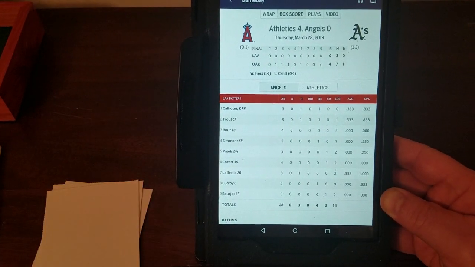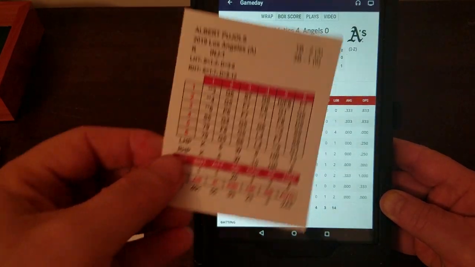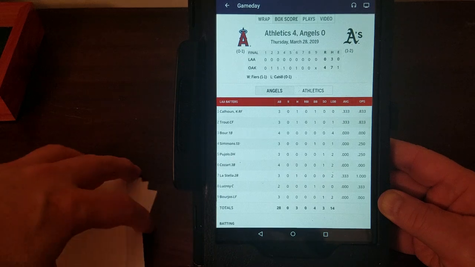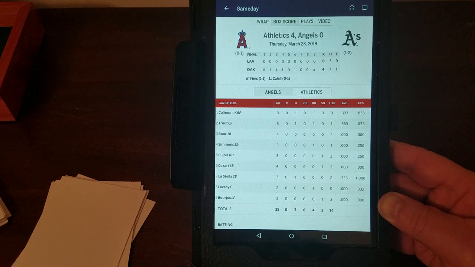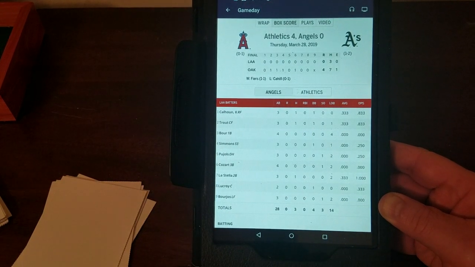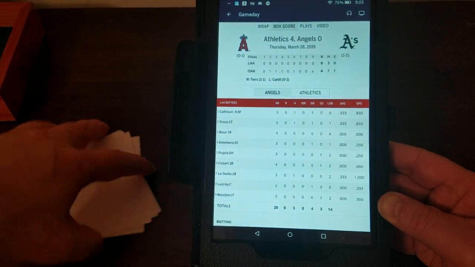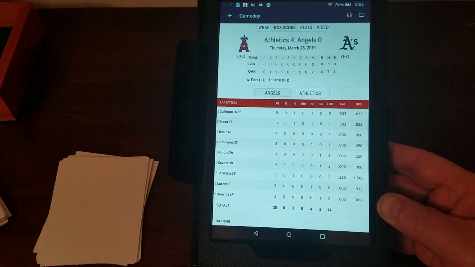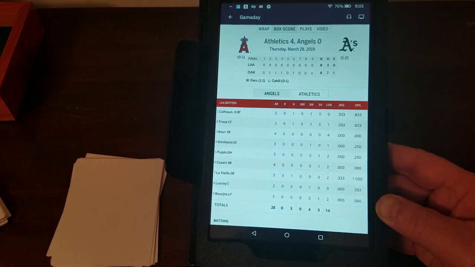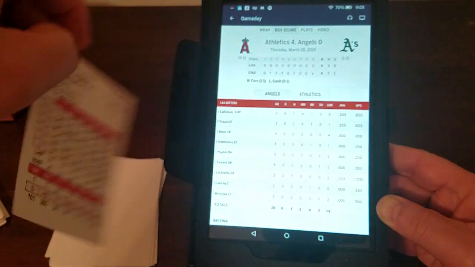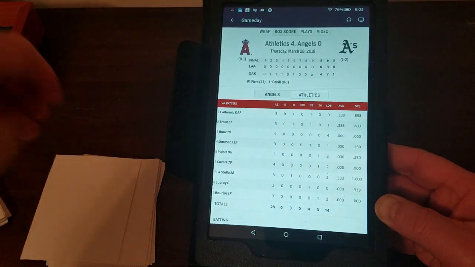He's number 2. Third hitter is Justin Bour, so I got him there. Fourth hitter is Andrelton Simmons. Fifth hitter is the DH, Albert Pujols. Sixth hitter is going to be Zack Cozart at third base. If I can get them apart here, they're sticking together a little bit. They're kind of new still, because I haven't really played with the Angel cards all that much. Then next up is La Stella. Scrolling on down the line, we got Jonathan Lucroy catching and hitting 8th, and then number 9 hitter Peter Bourjos in left field.